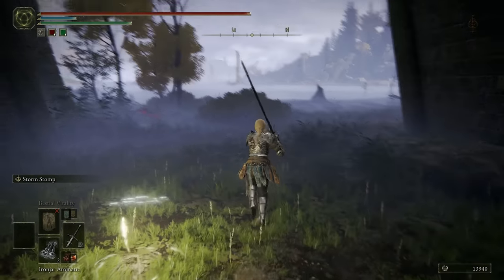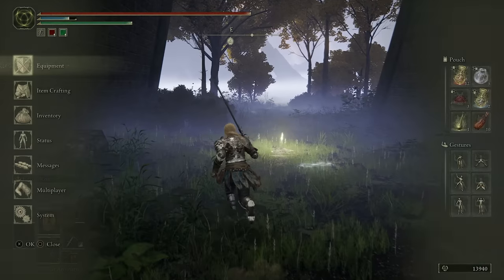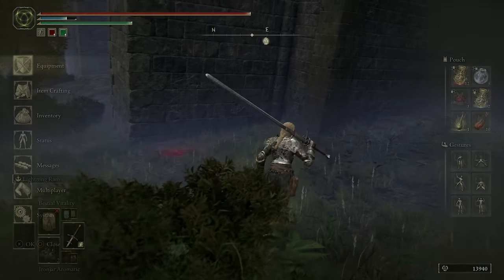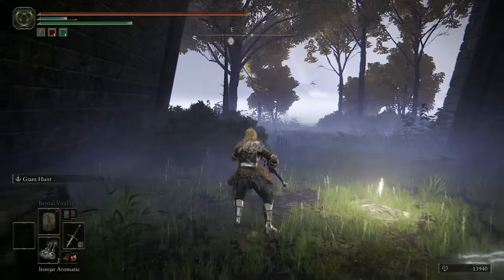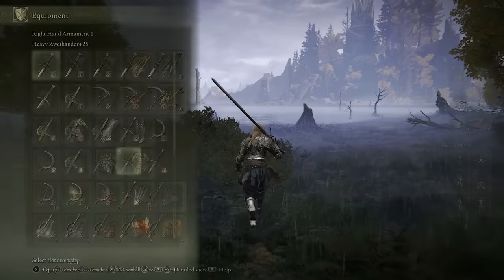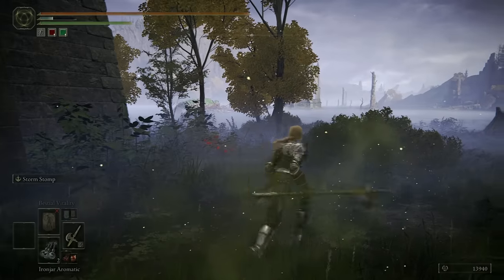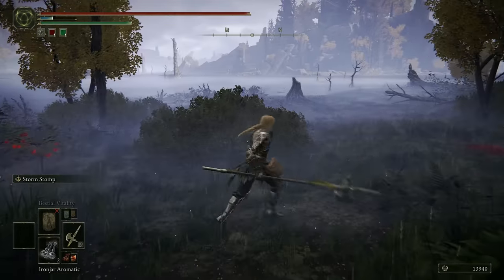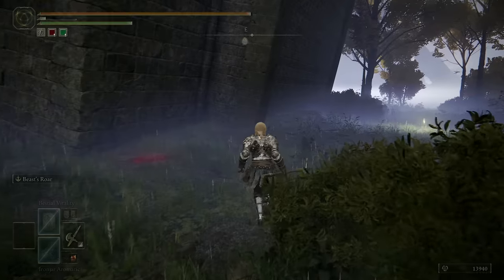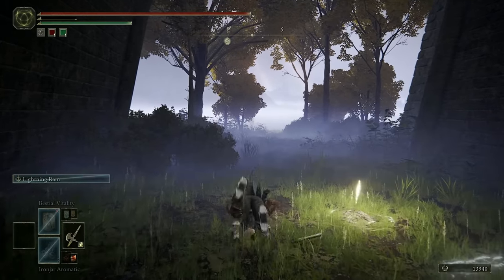So we have Storm Stomp on our main weapon. One tick to the side gives us Beast Roar. And then from our main weapon again, one tick at the bottom gives us Lightning Ram. And one tick up top gives us Giant Hunt. And one tick to the side from our main weapon gives us Poison Mist. So again, it's going to be the same deal for our Halberd, which is our main weapon in that case. The top, Giant Hunt. The side, Bestial Roar. And then the bottom, Lightning Ram. So you get the idea.